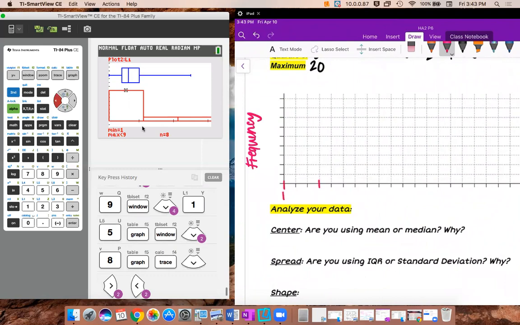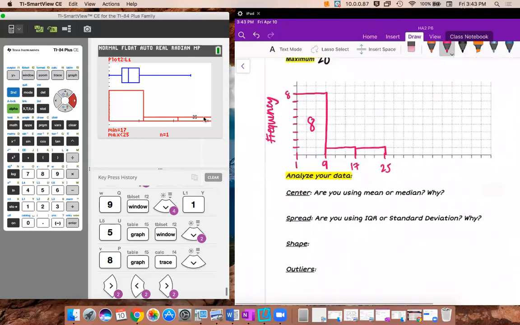Let's make that 3 spaces. And then it tells me this has a frequency of 8. So we're gonna go up 1, 2, 3, 4, 5, 6, 7, 8. And then this is gonna be my first box. So there's 8 pieces of data inside of there. And then if I arrow over, my next one's gonna go from 9 to 17. And then it tells me there's only 1 piece of data. And then if I arrow over again, this one goes from 17 to 25. And again, there's only 1 piece of data. And then that's how I get my histogram.